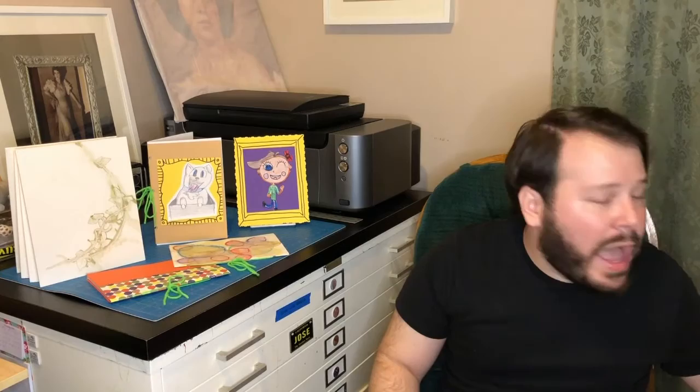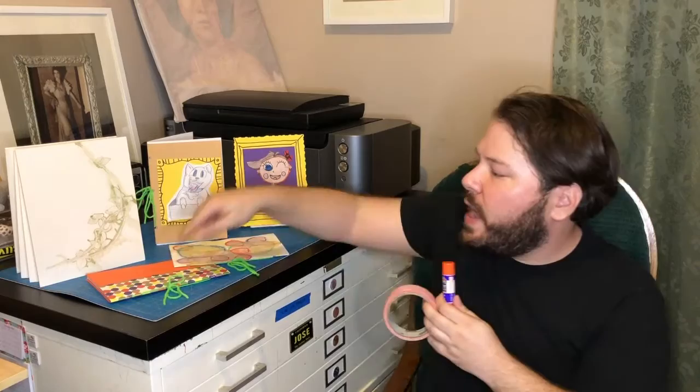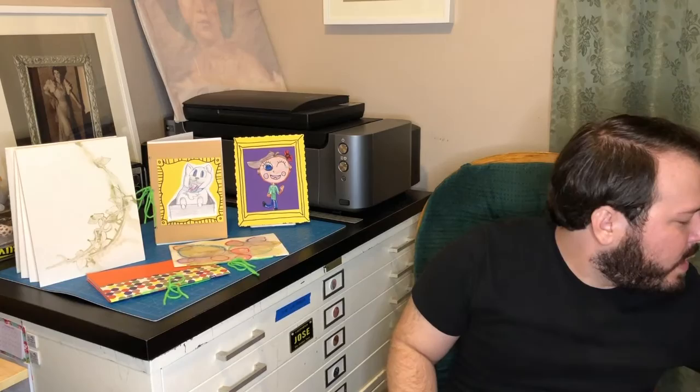You're also going to need a hole puncher. There is an alternative version where instead of using a hole puncher, we'll just use staples, so you can skip the hole puncher and string. Know that you can still make a single signature album today with a stapler. Along with your hole puncher and string, you're going to need scissors — safety scissors always work really well for our classes and we're simply going to use them to cut the string. You might also want some glue or tape if you're looking to add a creative spine or collage onto your book.